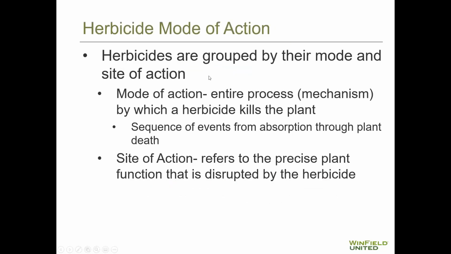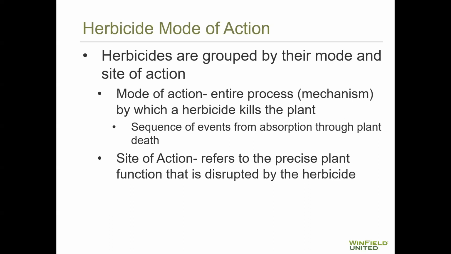All right, so herbicide mode of action. When you think about it, the mode of action, and we often use these two simultaneously, but they are different. The mode of action is the entire process or the mechanism by which the herbicide kills the plants. It's basically the sequence of events from absorption through plant death. Whereas the site of action, which is actually what we're demonstrating with the group numbers, refers to the precise plant function that is disrupted by the herbicide in the plant.